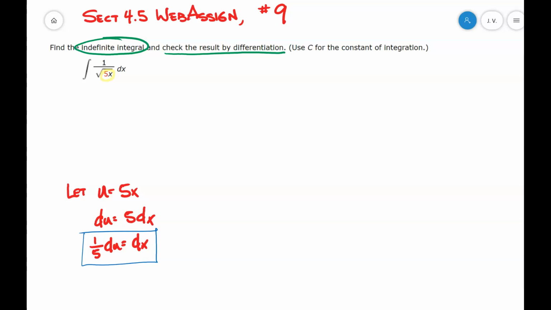Let's go ahead and rewrite this integral now. I'm going to start by showing you that you could have rewritten this originally like this. So we have the square root of 5x, that's in the denominator, so that makes our exponent negative. So we are truly anti-differentiating the quantity 5x to the negative 1/2 power. And now I'm going to go ahead and show you that u substitution. I'm going to have the multiplier of 1/5 out in front. I'm going to have u to the negative 1/2 du.